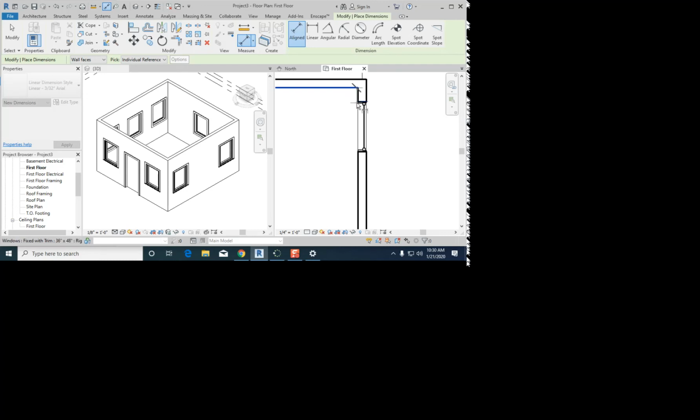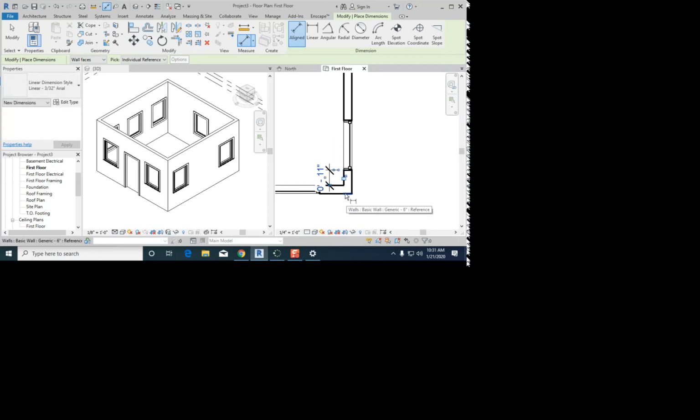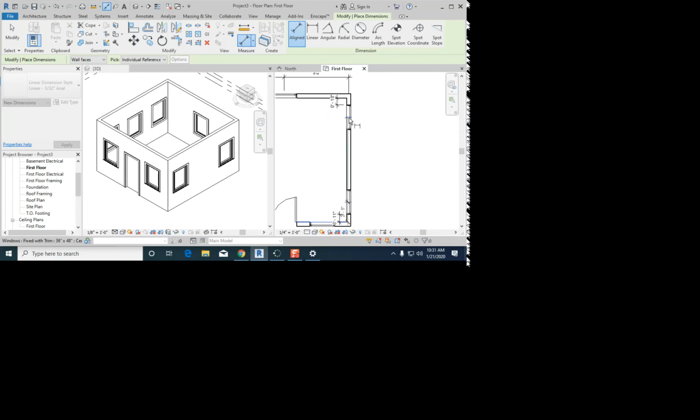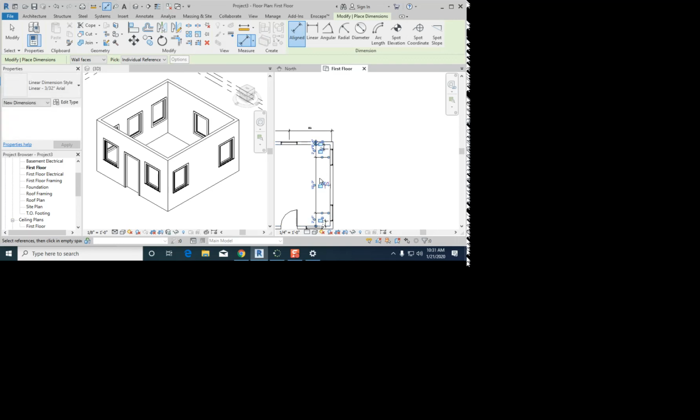So I'm going to go to the edge. So here what I'm doing, I click on the wall, I click on the edge of my window, and then basically I have my dimension, and if I'm done, I click in the middle of nowhere, and that's where it's placed. In my next example, I'm going to start on the wall, center of my window, and see how I always like to pull it out to kind of see a preview of where it is? Basically, I can keep clicking on different objects and walls, and it'll keep dimensioning for me. And then as soon as you click out onto nothing, that's when it places it for you.